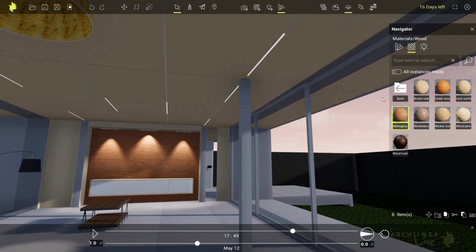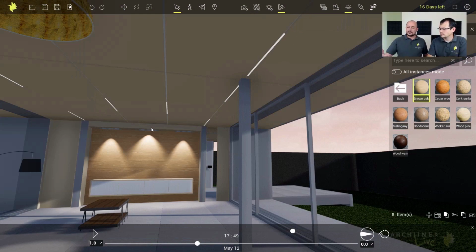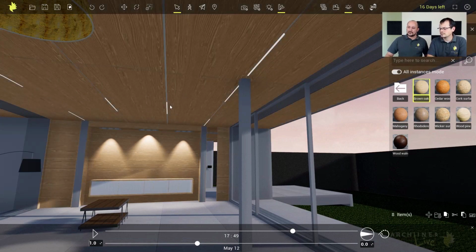Well, this looks cool, but let's just go with this brown oak, or something like that. And actually, again, just as in case of the objects, I don't need to click and drag one by one, but I can also change on the all instances mode. And if I change one instance, it will change the rest of the instances as well. So this is what I do. So quickly and easily, I can change the materials. It's again just a very simple method. You just click and drag over the surfaces.